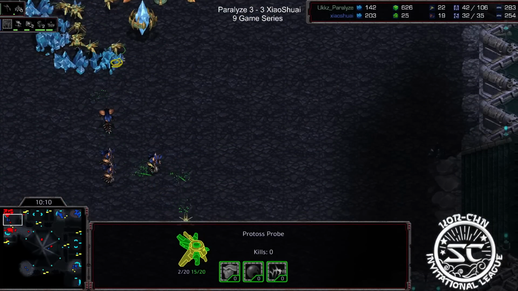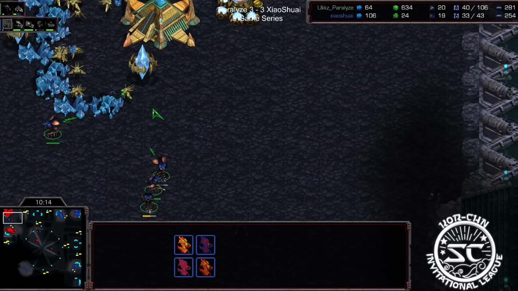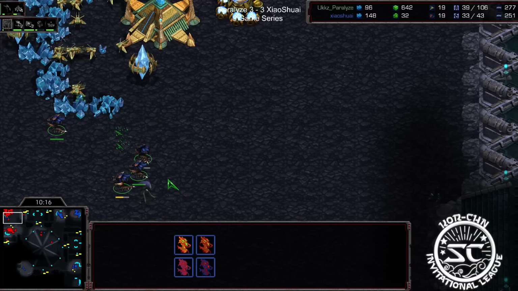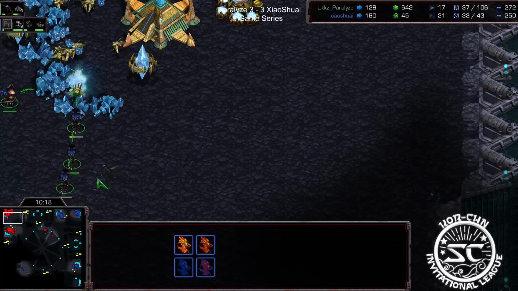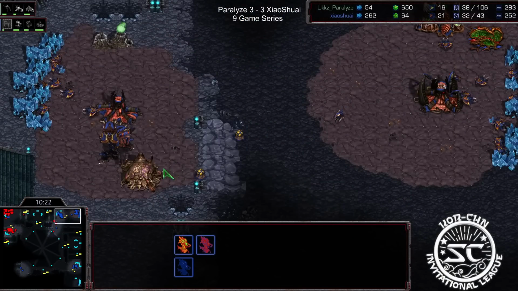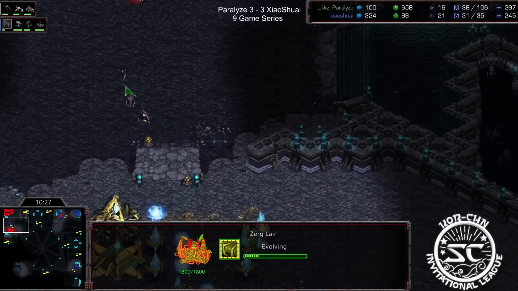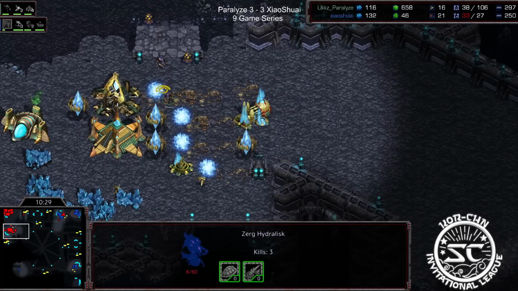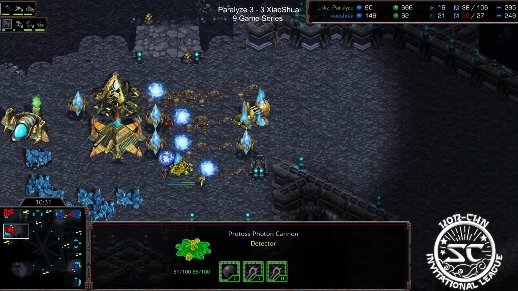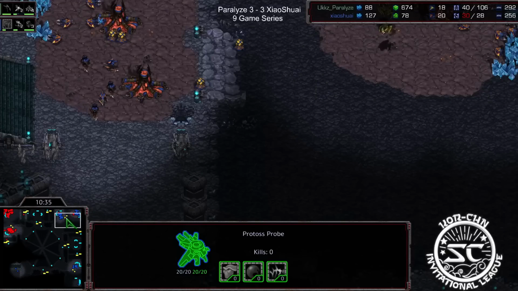Now, 4 Hydras running in the main base away from warping in cannons. Obviously, the DT can come down and clean this up, but they will get a few probe kills before they go down. So, yes, I have to ask once again, where are we in this game? XiaoShuai has gone up to 21 workers against 16 probes. I believe the probe kills are done. Yeah, they're done. I mean, he's had to make a lot of cannons.